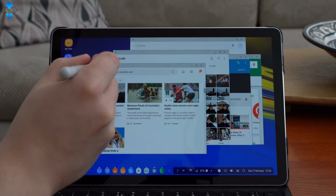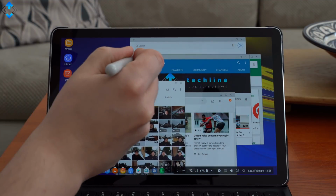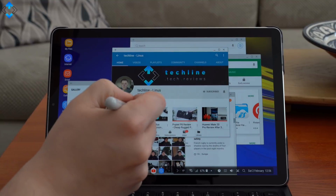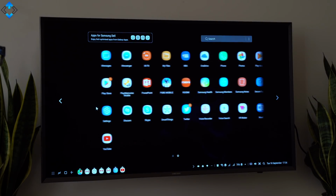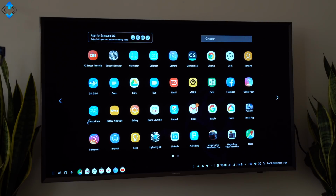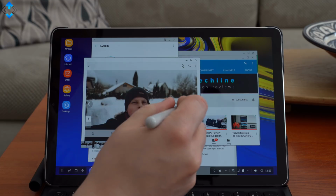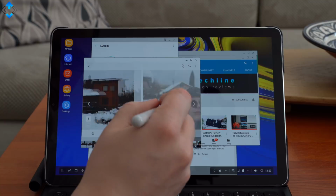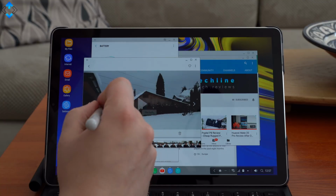At first glance, the UI looks great and the overall performance is pretty good. You can run multiple apps that open up in new windows. There is also a quick settings toolbar at the bottom to give you a Windows-like experience, but the Tab S4 still runs on Android. Even though the DeX UI works fine, especially after recent software updates, a tablet with full Windows OS will give you more functionality and the ability to install Windows apps.